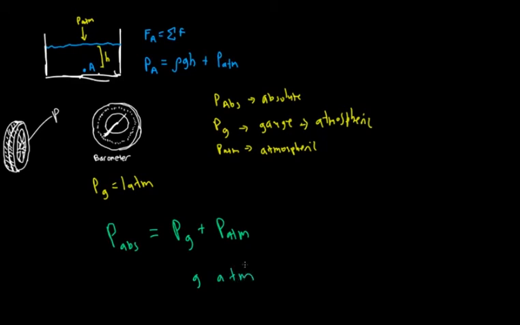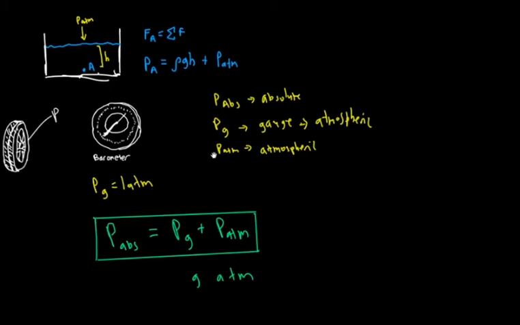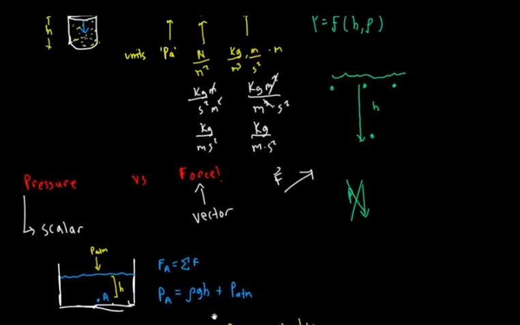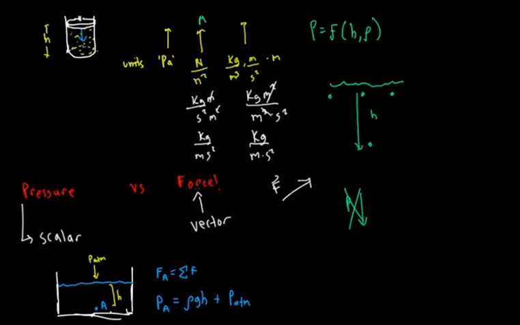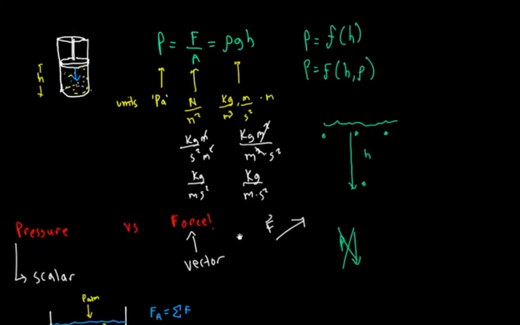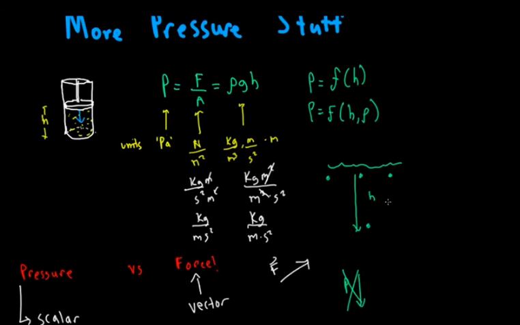I remember being kind of confused on how this makes sense, but it's just how barometers work, right? I hope this kind of makes sense. We'll put it to more useful practice problems later on, but just try to keep all these things in the back of your mind: there's a difference between gauge pressure, atmospheric pressure, and absolute pressure, and a couple of things about pressure in and of itself. Pressure is a scalar, while the force of pressure is a vector. It might be a little bit confusing, but we'll see it in some examples later on.